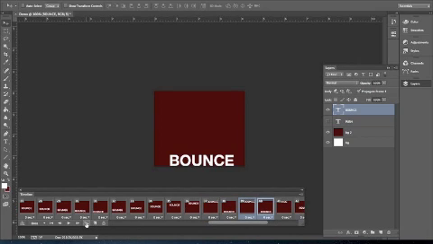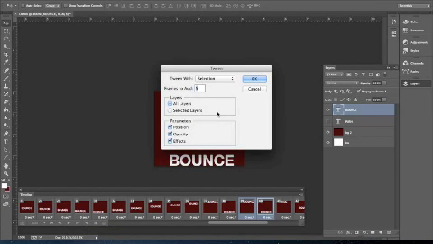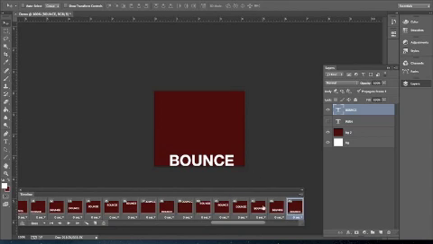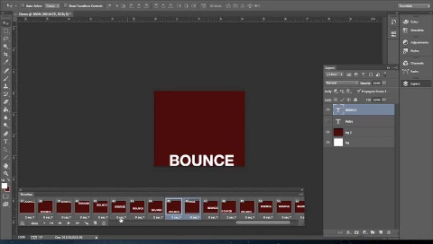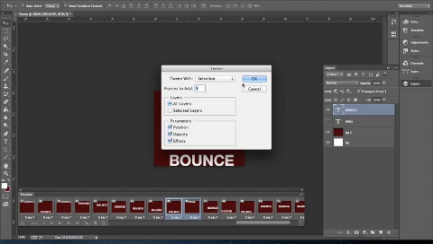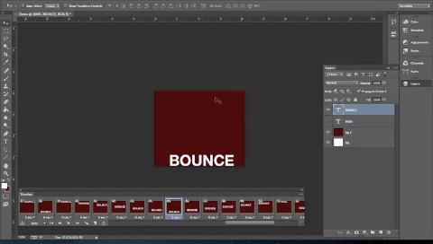You can see when I add those tweens in, all the steps between each keyframe are automatically inserted. I'm not adjusting anything in the tweens dialog box. I'm leaving the layers selected at all layers, and position, opacity, etc. I'm leaving those all checked.